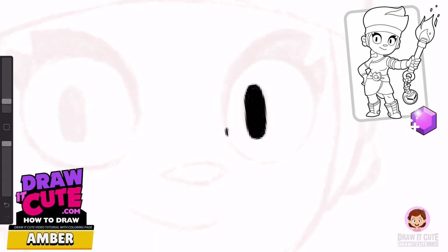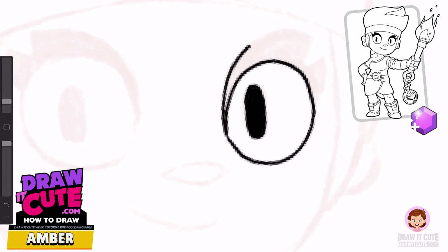So, you are a Brawl Stars fan? You must know that Brawl Stars announced a new legendary. Her name is Amber, she juggles fire, she spits fire, and she is a bit clumsy. I fell in love with the design. I decided to draw her right away.